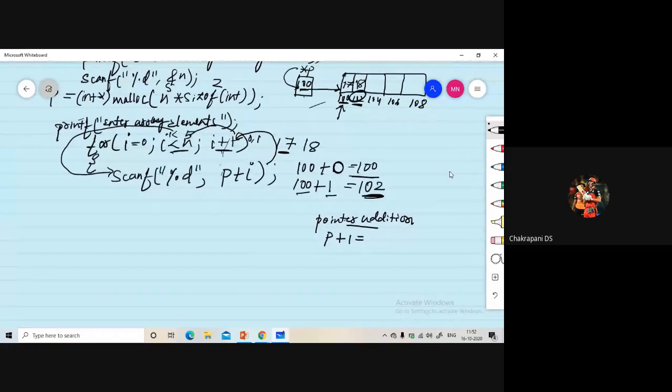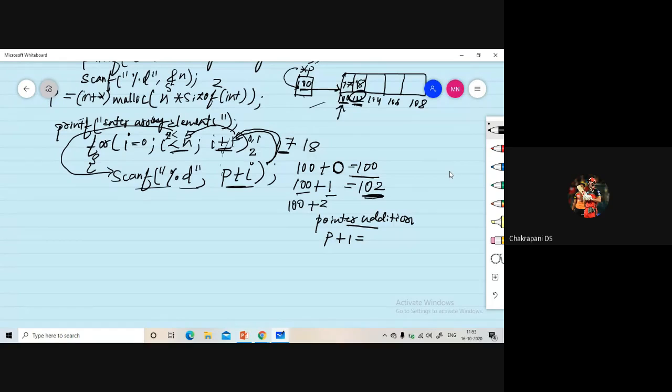The same thing happens when the computer goes back here. Again i plus plus, the value of i becomes 2. When the value of i becomes 2, the condition checks 2 less than 5, the condition is true, and it enters here. scanf percentage d, p plus i: p still remains the same, 100, and plus 2.